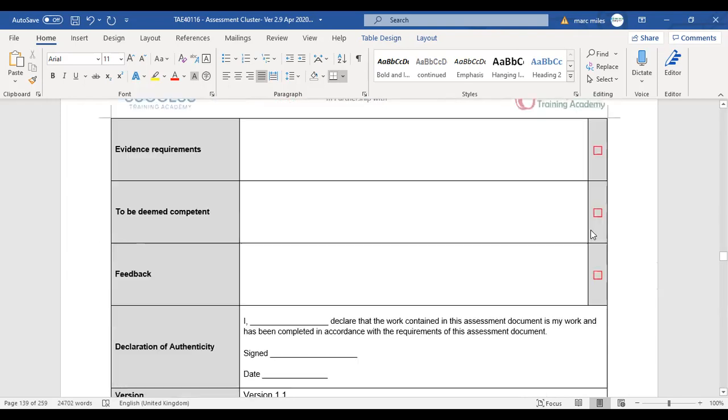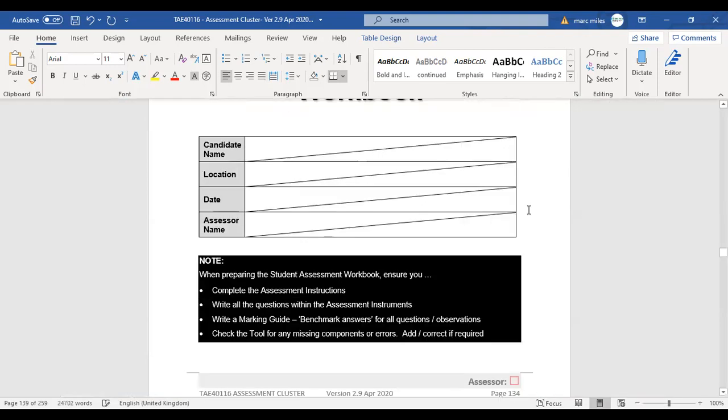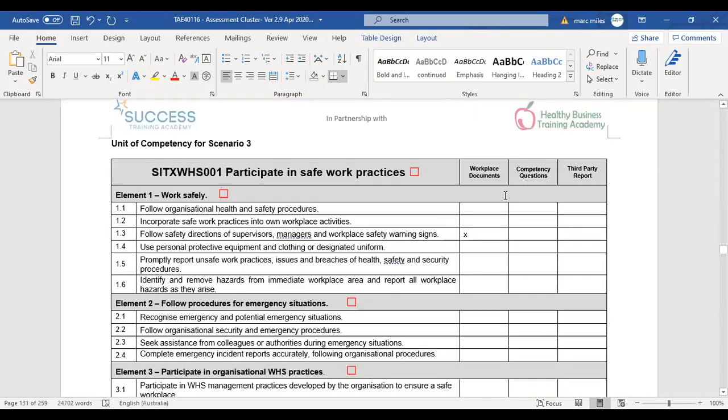Now let's scroll up and see what else we have ticked or put a cross against next to workplace documents. Let's imagine that we put one there: use personal protective equipment and clothing or designated uniform. Again, that one we could probably cover off with photos.